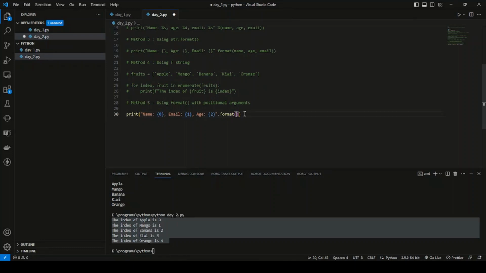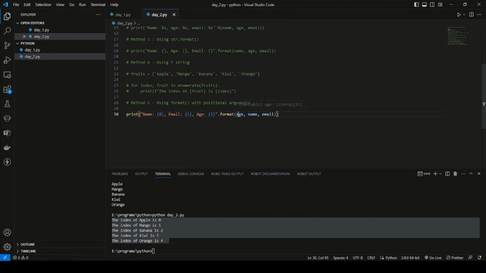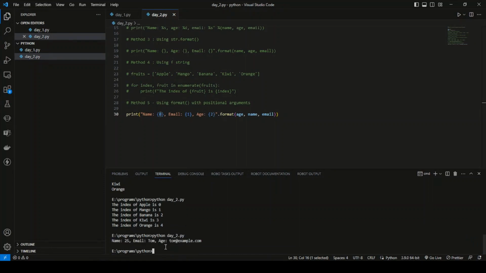Let's say instead of the zeroth positional argument, you are passing age, and for email you are passing name, and for age you are passing email. As per the order that we have defined here, it will take the values. As a zeroth positional argument, you can see we will get the 25 here as a name.